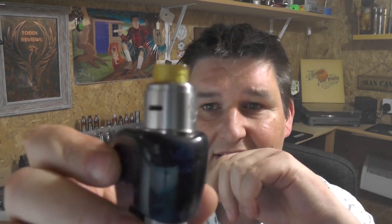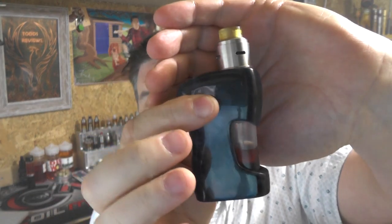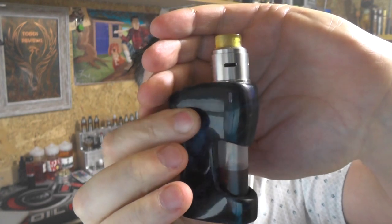Anyway, Wotofo. Wotofo Serpents. Now we have many Serpents. And it always used to be that the Serpent was the single coil and the Conqueror was always a dual coil. This one's kind of different. First off, this is the device here. Let's just give you a proper look. And this is it sitting on a Freehand by Limelight Mechanics.